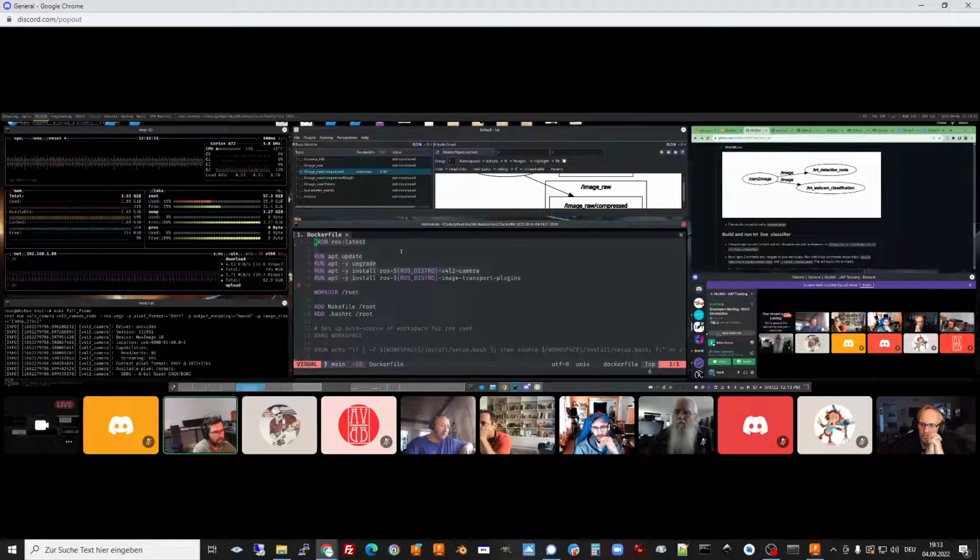And I'm installing the Video for Linux camera driver, and I'm installing the image transport plugin. The moment I install the image transport plugin, every time you publish a raw image topic, you will also have a compressed topic.